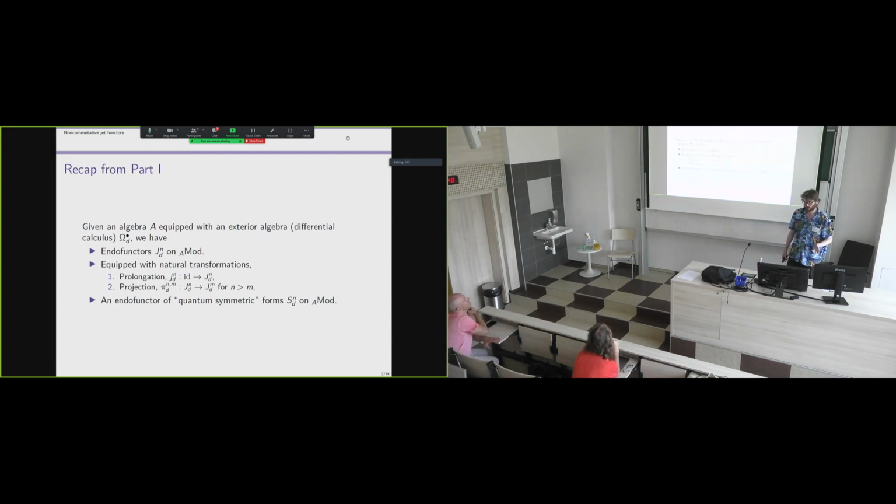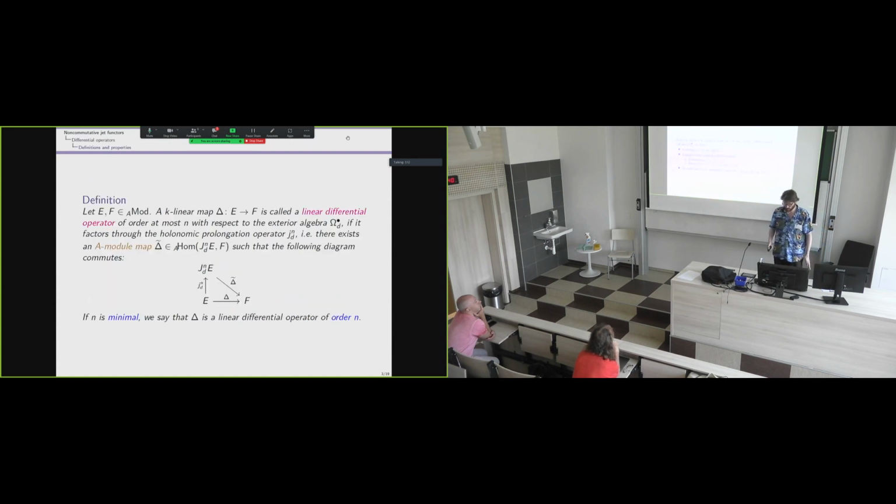And now, the prolongation map is enough that you can make a reasonable definition of differential operators. So in particular, a linear differential operator is going to be any map between modules which factors through the prolongation map. So you have this triangle diagram. You can make similar things in classical geometry. That's where it comes from. And now, the important part is that this Jn is not a left module map. However, the lift delta tilde is going to be a left module map. So that corresponds to vector bundle maps through the Serre-Swan theorem, if you want to think about that.